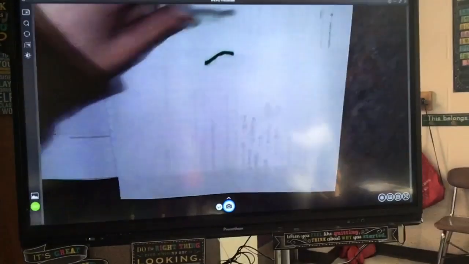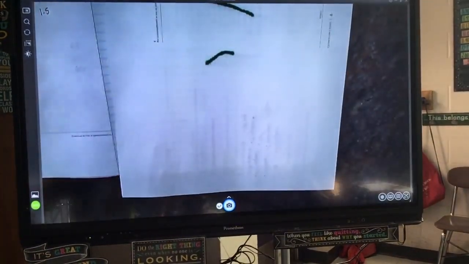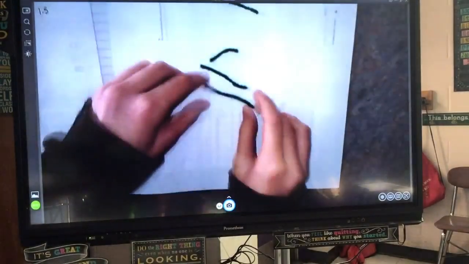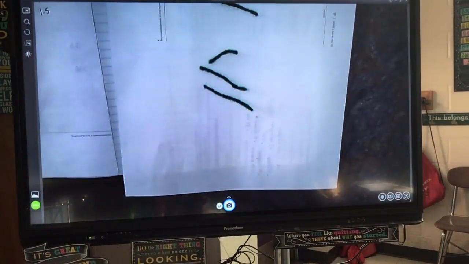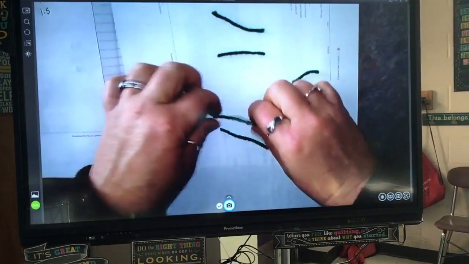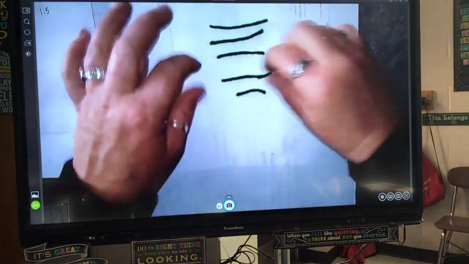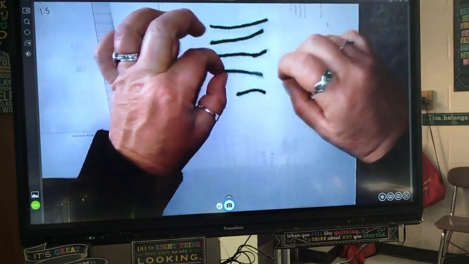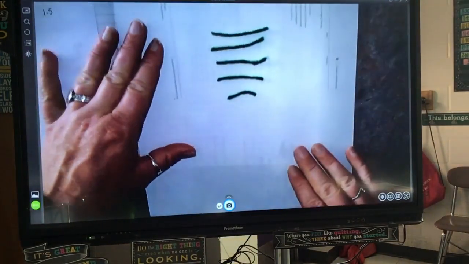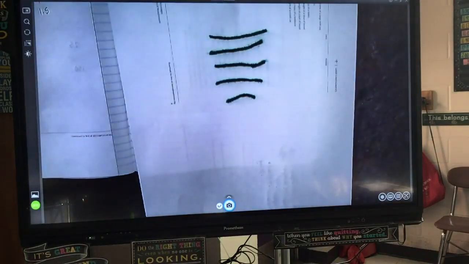Is that right? It's okay, I'll adjust it. Okay, so we're gonna slide it down a little bit. All right, so what was our strategy, guys? What'd you do, Kyron? I used my pinky. Use your pinky. Right, what part of your pinky? The whole thing?